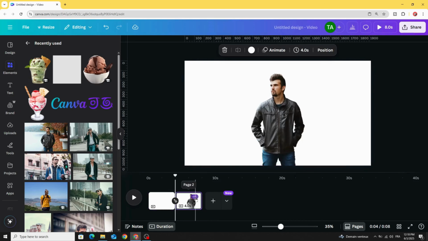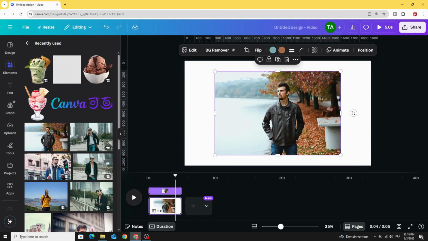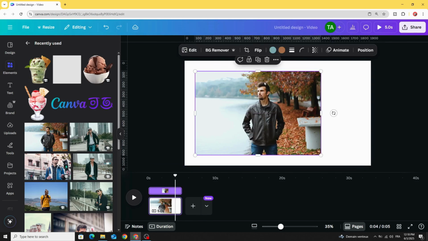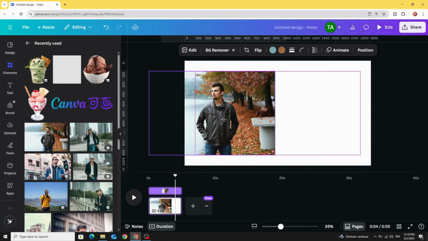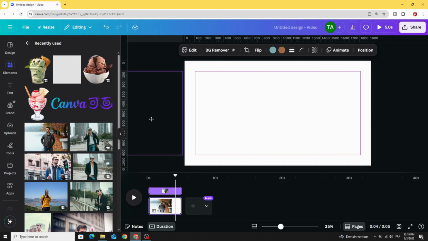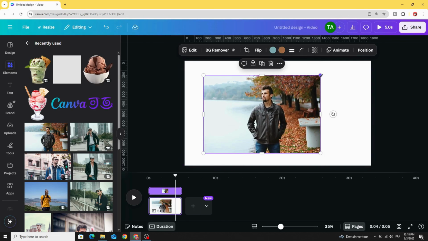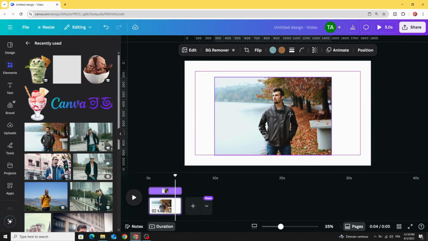But if you don't have a transparent background, for example, let's use it again. If you don't remove the background and you keep this image outside of the frame, the animation will not work. So what you have to do is make a transparent part around this image.